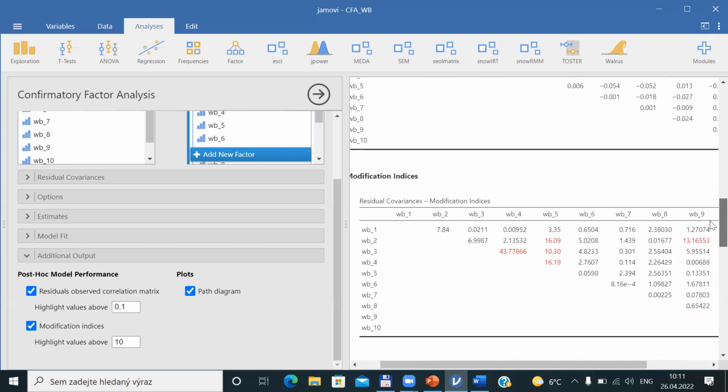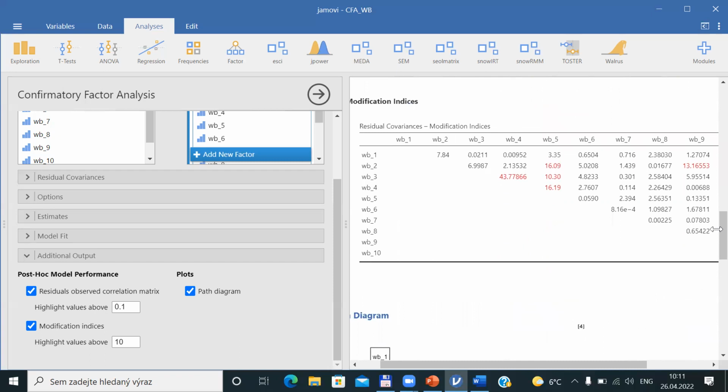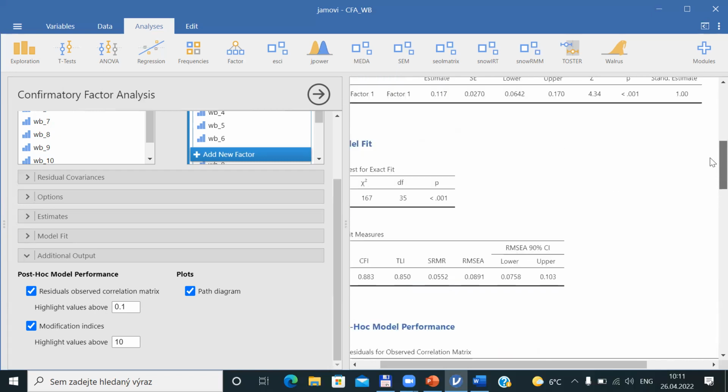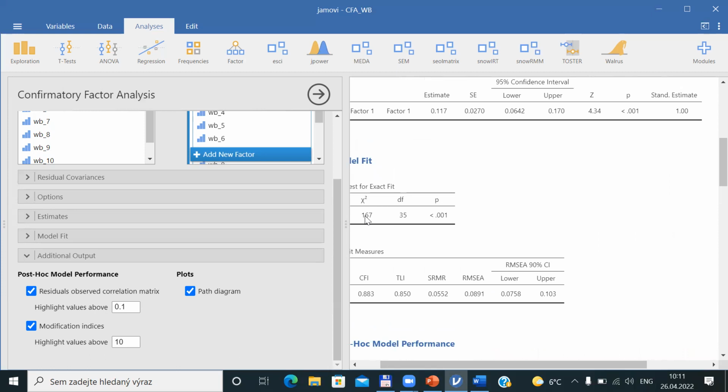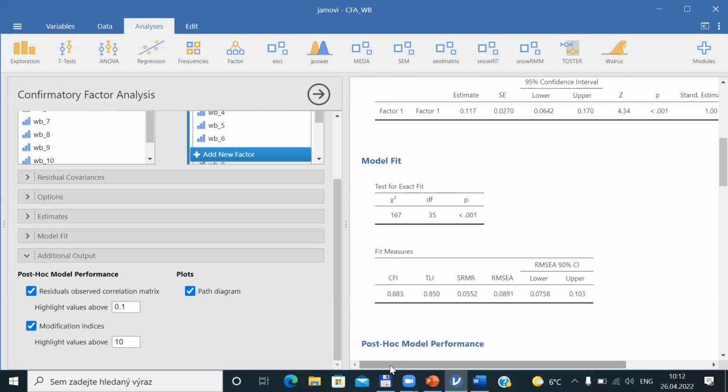So these modification indices are, in my opinion, quite a nice tool that could be applied to improve the model by including some more parameters. So I would decrease chi-square quite a lot. It would be decreased by approximately 1/4 if I take a relative value. And of course, it would also mean that degrees of freedom, unfortunately, would decrease by 1. So I would have only 34 degrees of freedom. So that's only the second phenomenon, which would be related to this added parameter.